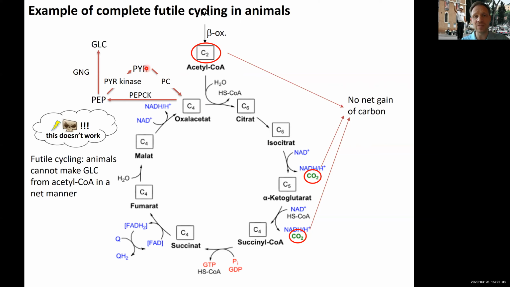But the way we get pyruvate is from PEP through our pyruvate kinase, the last step of glycolysis. But then we need PEP that we also need here for GNG. So this would run as a futile cycle, essentially. You wouldn't achieve any product in a net manner. All you would do is use up ATP. So in general, we want to avoid doing this because we're not really gaining anything.